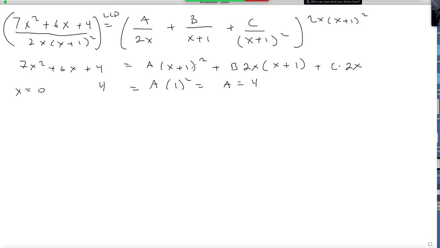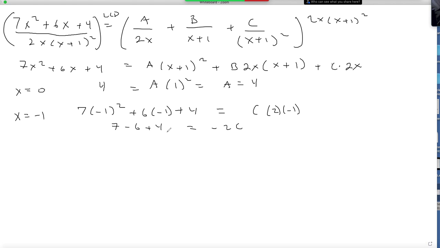And so then our next zero is negative 1. So we'll have to work a little bit harder on that one. Plugging that in, I'm going to have 7 times negative 1 plus 6 times negative 1 plus 4. And then here the negative 1 would cancel, the negative 1 would cancel, and then I'm left with that piece over there. So that would be c times 2 times negative 1. So let's see, that makes positive 1, so that's 7, and then minus 6 plus 4, and that would make a negative 2c.